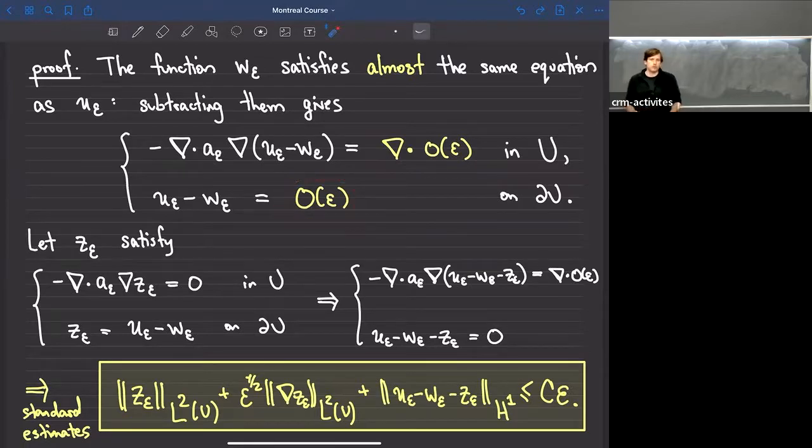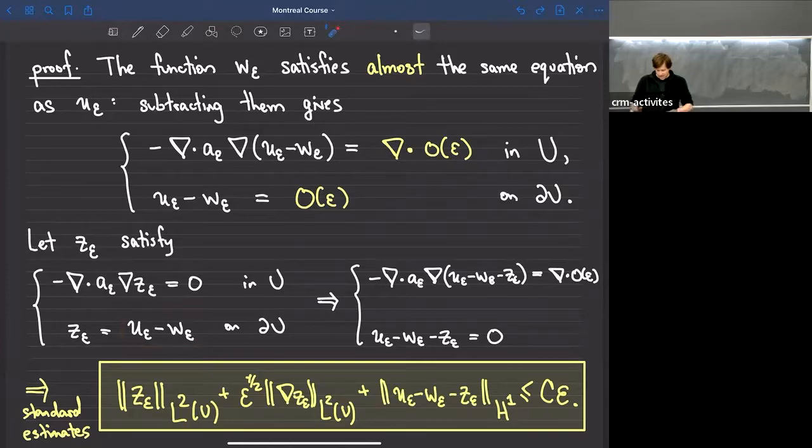The way that I like to handle this anyway is you split the boundary data perturbation. It's just a separate problem from the right-hand side perturbation, and you split it off by solving the problem with exactly the boundary data perturbation. Okay? And then you can estimate how big this Z epsilon is, because this is really making O of epsilon sized wiggles on the boundary.